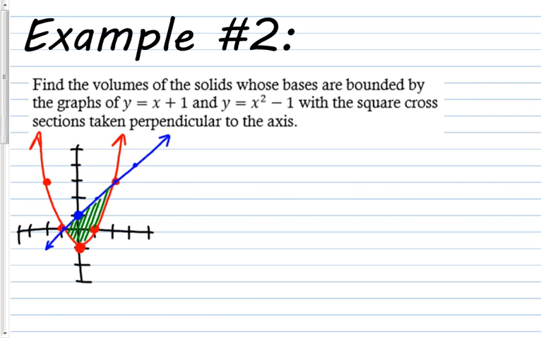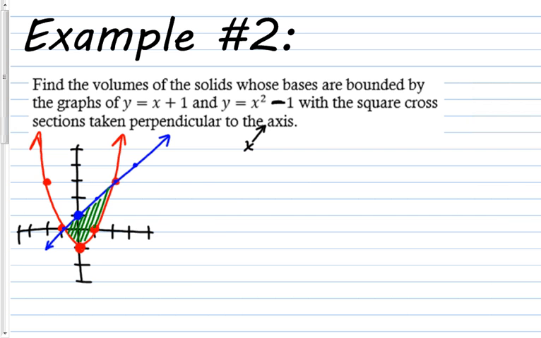Sorry, that's supposed to say x-axis. Just realized that. Oh, and also I had a boo-boo I forgot to mention. On your paper, I think it says x squared plus 1. The original equation was a minus. That's my boo-boo. So this right here is supposed to be a minus.